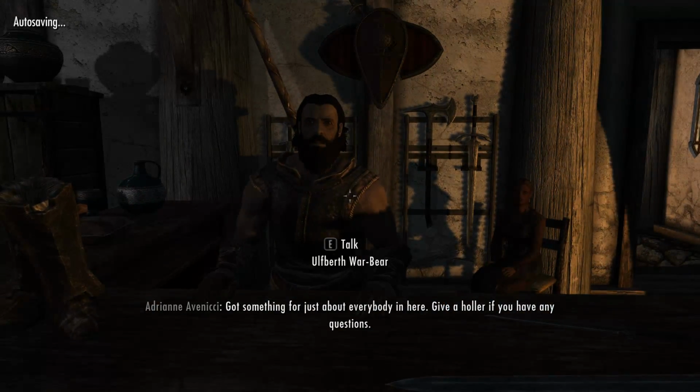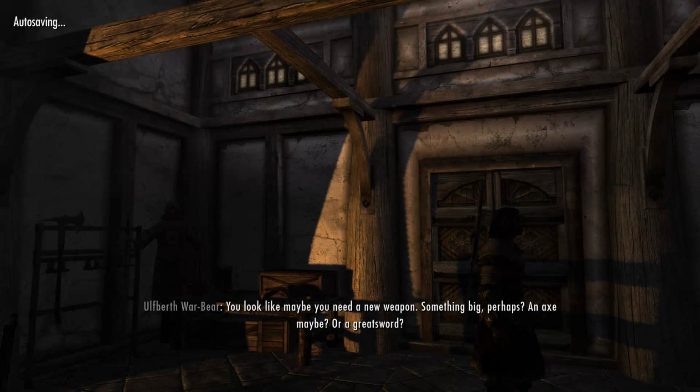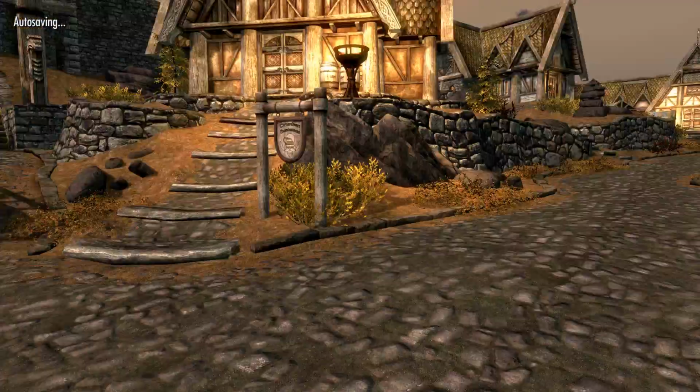Got something for just about everyone. You look like maybe you need a new weapon. No, something big, perhaps. An axe, or a great sword. I'm going to enchant it. Enchant it before you sell it. You may have to sell it tomorrow. It'll be worth more money.